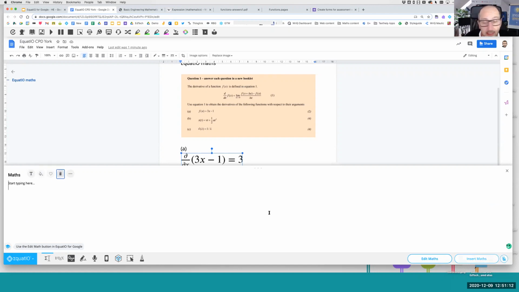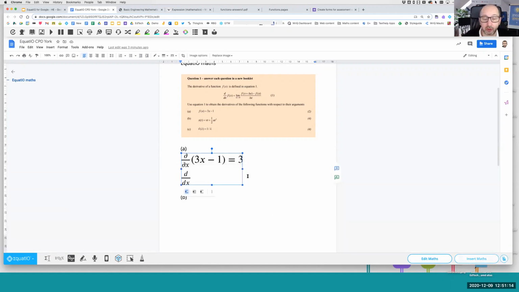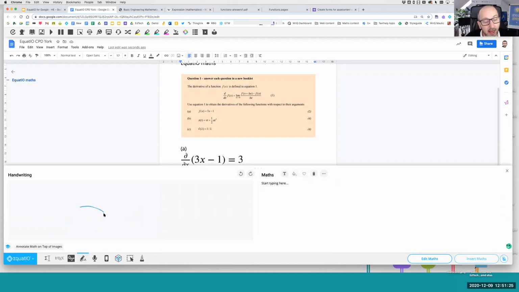So I'm just going to delete that maths. Okay. And I'm just going to draw your attention really quickly. And again, Equatio is a big product, so we're going to be skimming through lots of these things. But for example, if I wanted to do handwriting recognition here, I have the ability, and I'm going to use a mouse for this because it'll look deliberately quite poor. And I'll do a squared for my X.